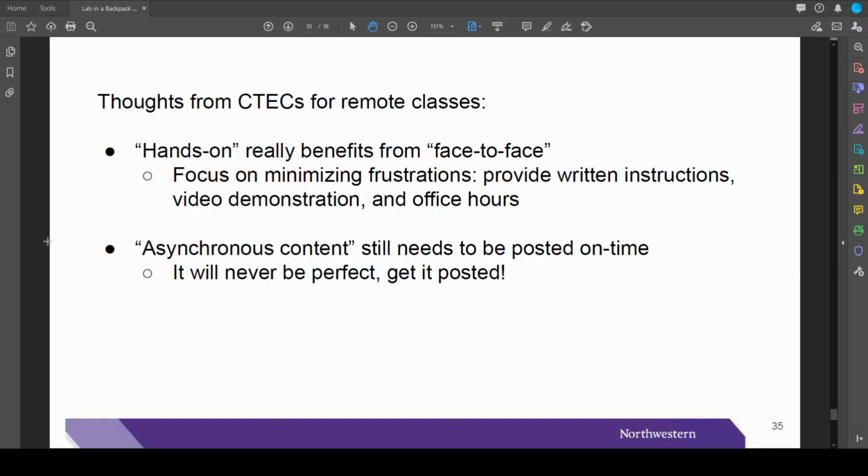In particular, I found myself rewriting the labs over and over to get very specific in the written lab instructions without laying out exactly what they needed to do. There's a fine line there. Also, asynchronous content, I have been enjoying teaching asynchronously, but the students do not like it when I become a little more open with my due dates on their homeworks and when I will post videos.